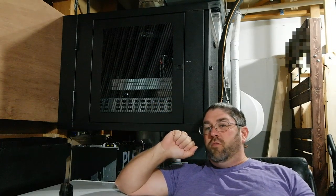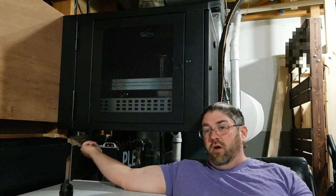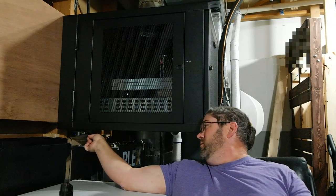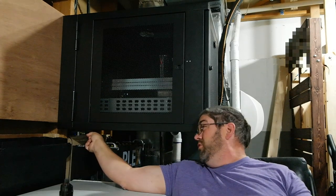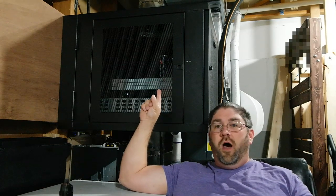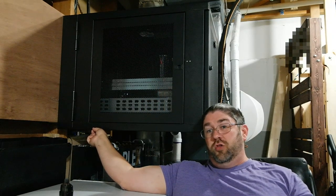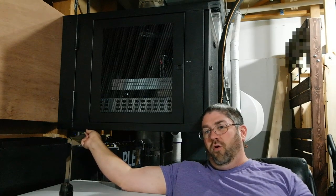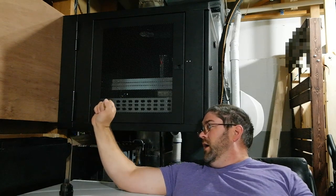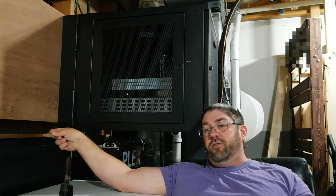So today we're going to be moving my 4U Supermicro 846 server. I have a Unifi USG hiding underneath there, which is also going to go onto a shelf on the very top. A Unifi 16 port PoE switch is going in there. I have one of those comb pass-throughs for all the networking wire. And I have two 2U APC UPSs over here.